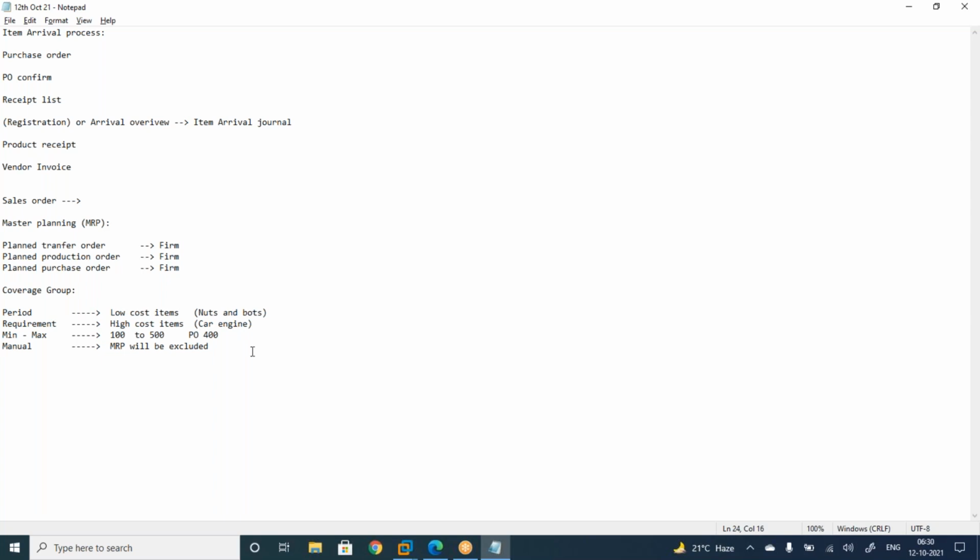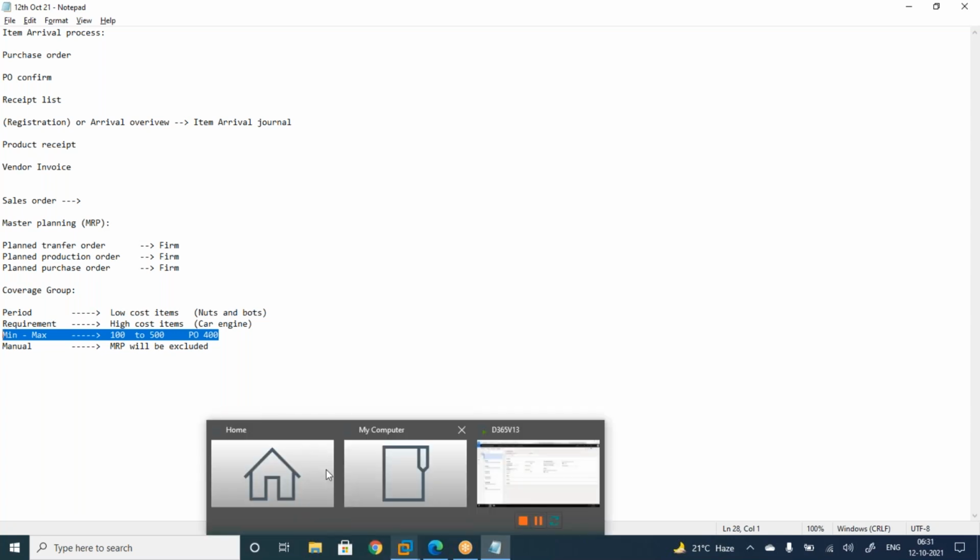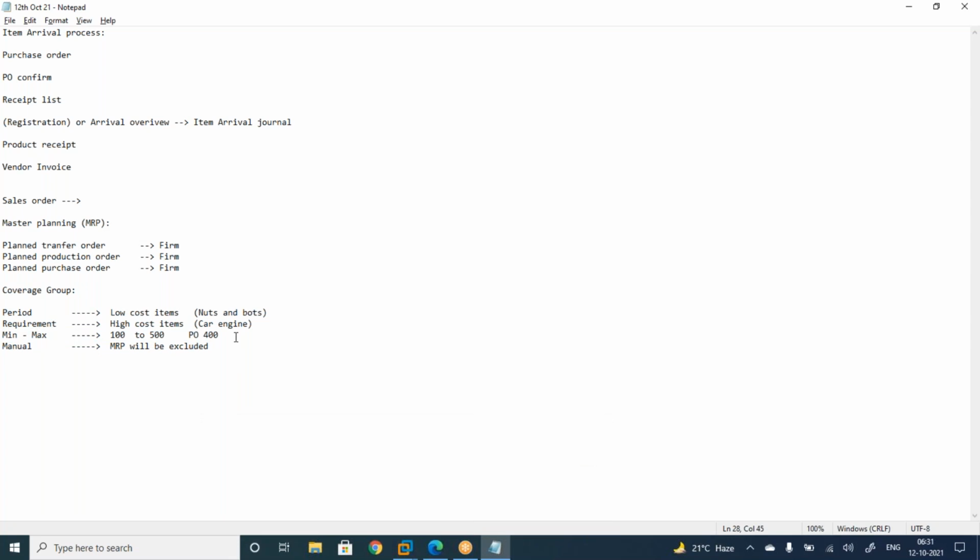So this is basically related to manufacturing, right? Module wise, yes. For manufacturing, this is a must, it is mandatory. For a wholesale distribution company, if you want, you can use it. If it is only 100 or 200 items, it may not be required. But even so, if you want to run it, yes, you can execute it by mapping min max or whatever it may be. A wholesale distribution company can also use it.